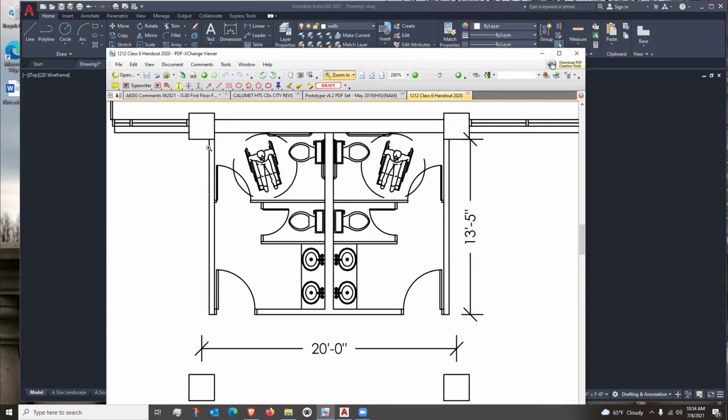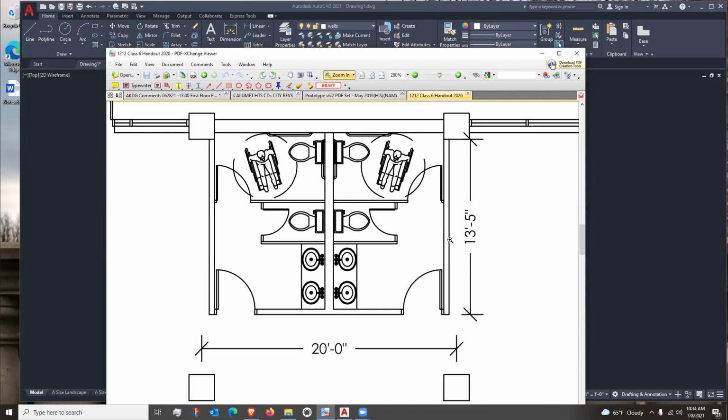All right, and the same on this side, obviously. So from the face of the column, 13.5 to the outside of the toilet room walls. All right.